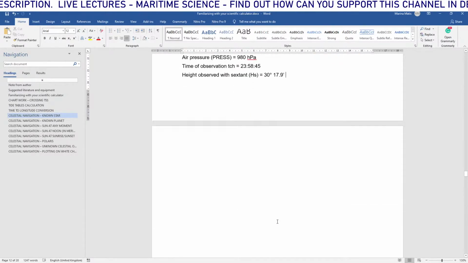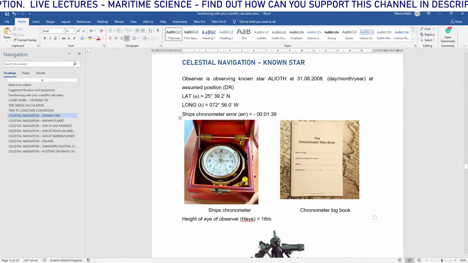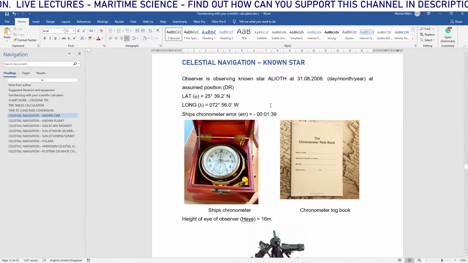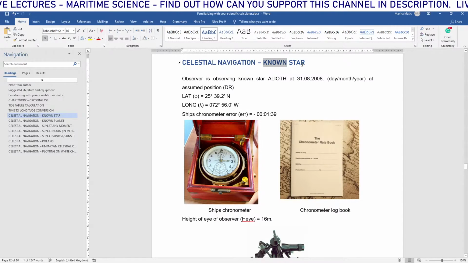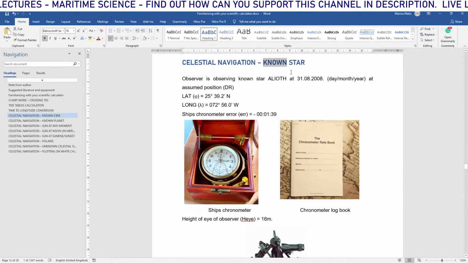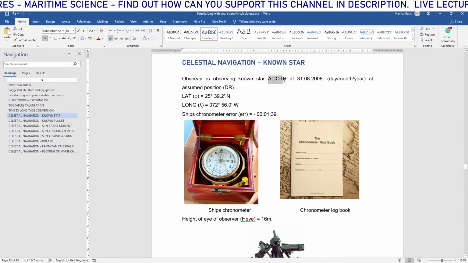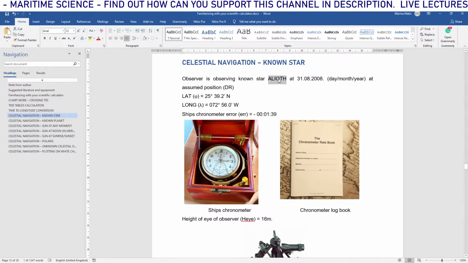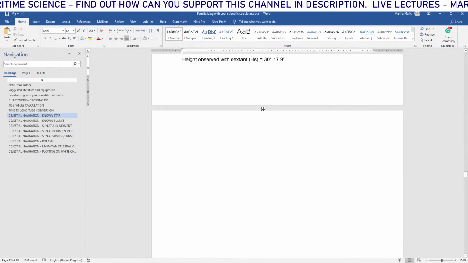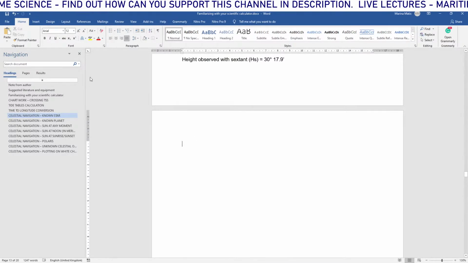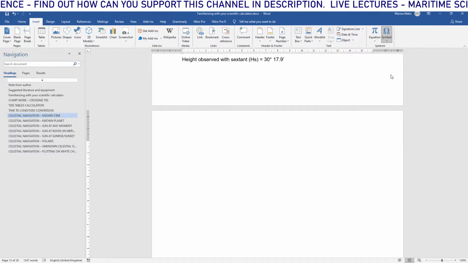And now, on to the first step. So this is what I have. This is everything I have in one task, and this is the task for the known star. The term known star means that we will also have the option of observing an object that is unknown. Basically everything will be given except this information here, so we will not have the name of the star. So let's start with step number 1. Now what I like to do is label my steps.